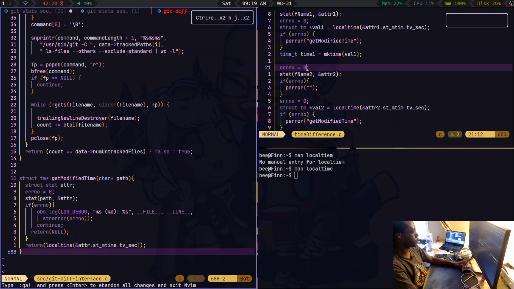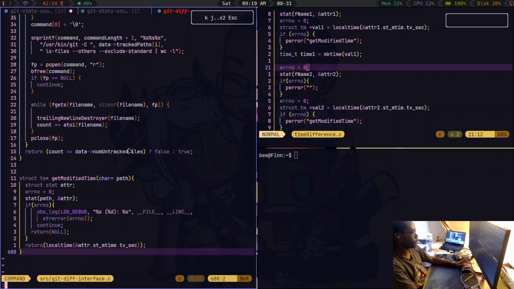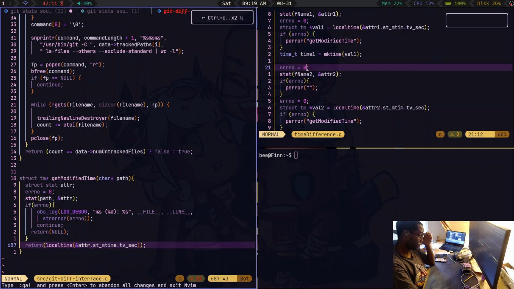Right, so that returns the pointer too. Yeah. So that should give us the modified time.